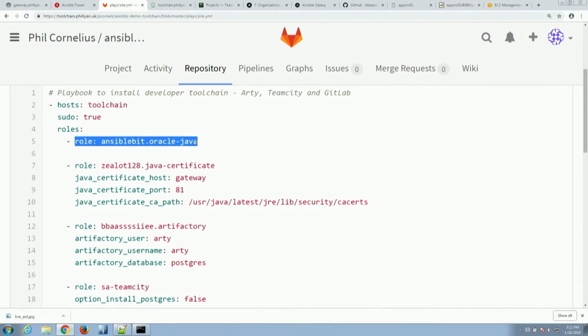Now, installing Java is one of those manual steps that most organizations have to do. They usually have a team that manages that separately, and then that team will get blocked because there will be a particular application development group who is not yet ready to take that version of Java, or they don't want that risk of that update. To install Java, you've got to go to Oracle's website. You have to tick the right file.